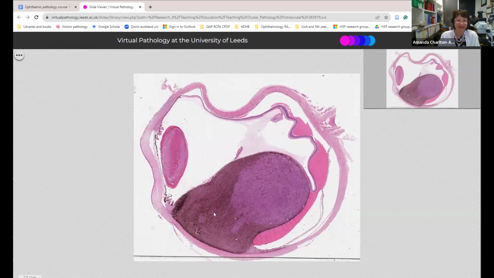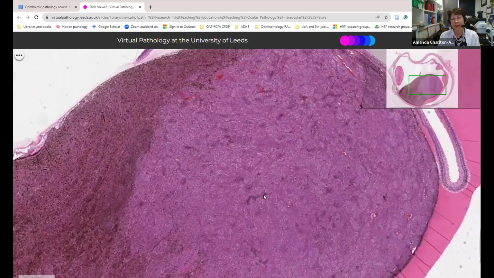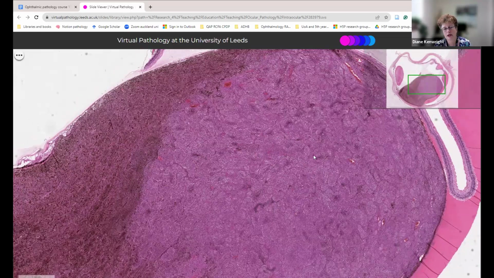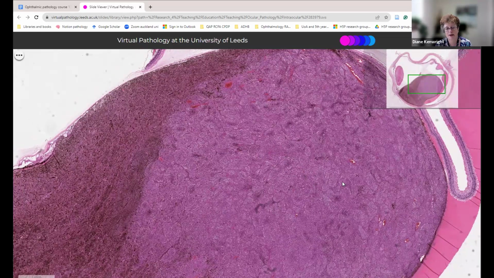All right, so I've now seen at low power that there are some important things I need to do. I need to classify it. So Amanda, can you zoom into the lighter area for me, please? This bit over here. I'm just using the little scroll wheel on my mouse. Oh, it's an interesting pattern, isn't it? When I look at that at medium power, I'm seeing the vascular loops. Can you see the vascular loops, Amanda? You were pointing them out to me. So I put a big tick next to vascular loops. I can't see anything else interesting. I also note there's no necrosis and there's no hemorrhage.